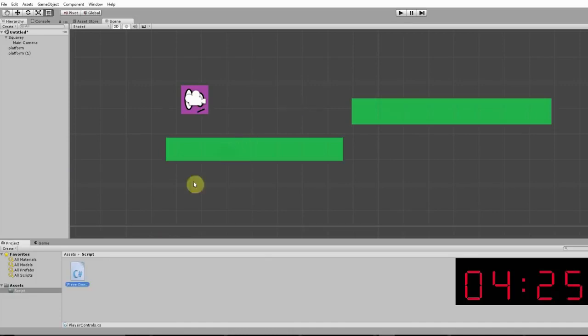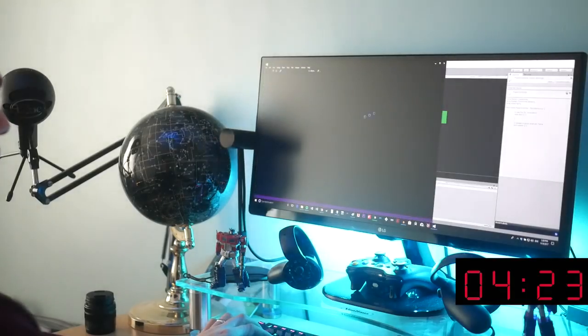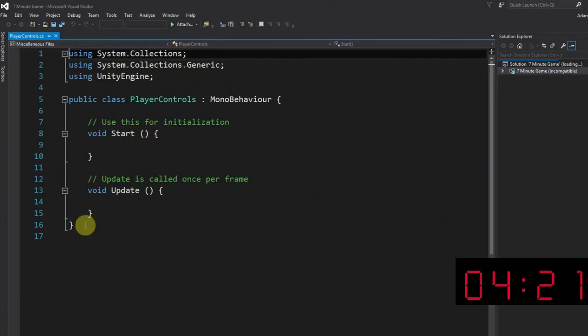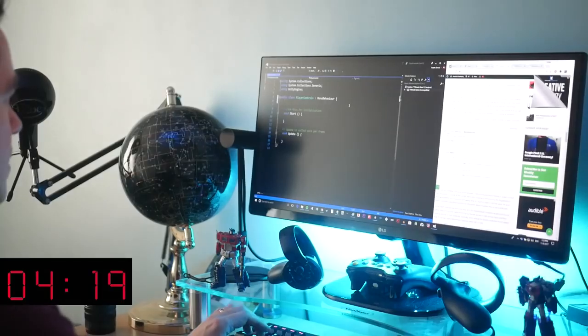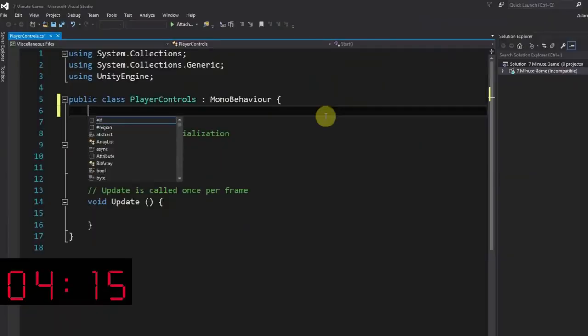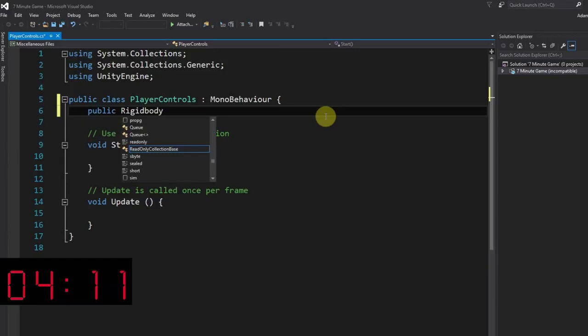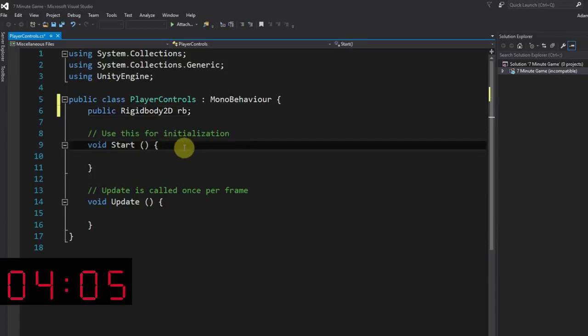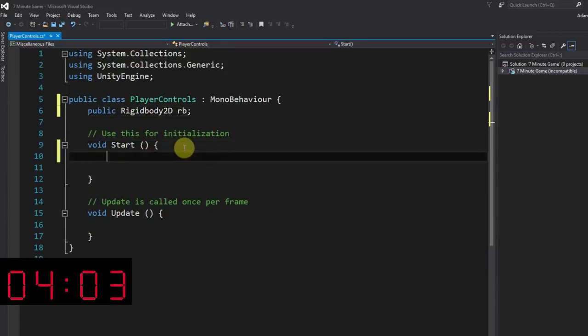Okay, so double click on that and it should open up Visual Studio for you here. All right, and this is your first script. You'll see there's already some code here. I'm referring to a reference here because I'm not a memory master. However, I did write the reference, so it doesn't feel like cheating. All right, so what we're doing up here is we're going to create a new object of the type rigid body 2D. Like I say, don't worry too much about this. You can learn as you go.